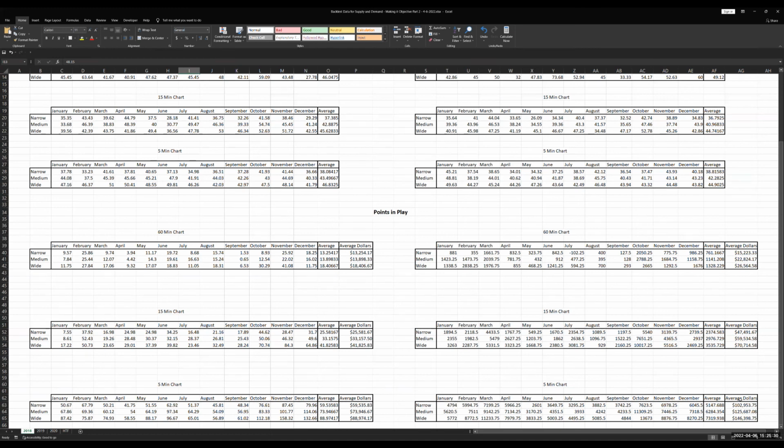So that's the same thing we saw in oil, where as you go to the lower time frames, there's more money to be made. But you will have to do more trades in order to capture it. The other thing that's interesting here is that even though oil is $1,000 a point and NASDAQ is only $20 a point, you do get more price movement on NASDAQ. And so that shows that potentially you could be making more money on the NASDAQ. And that's consistent across the 3 time frames here.